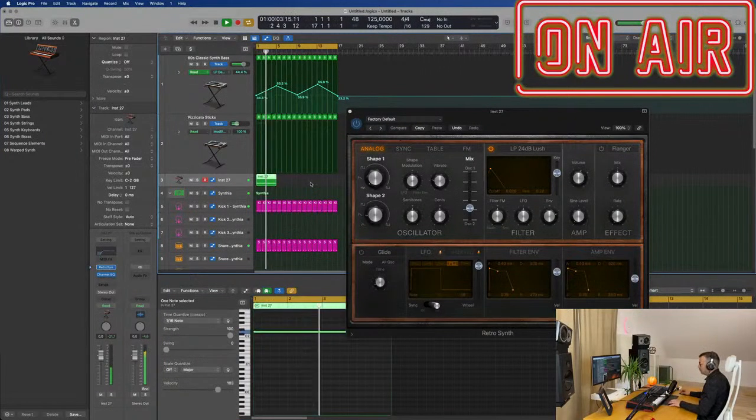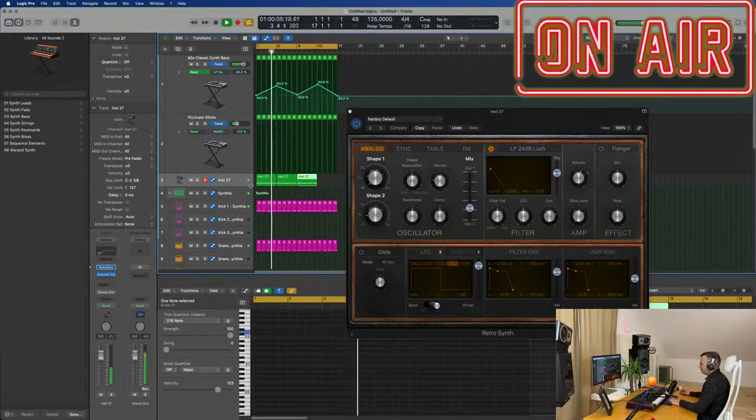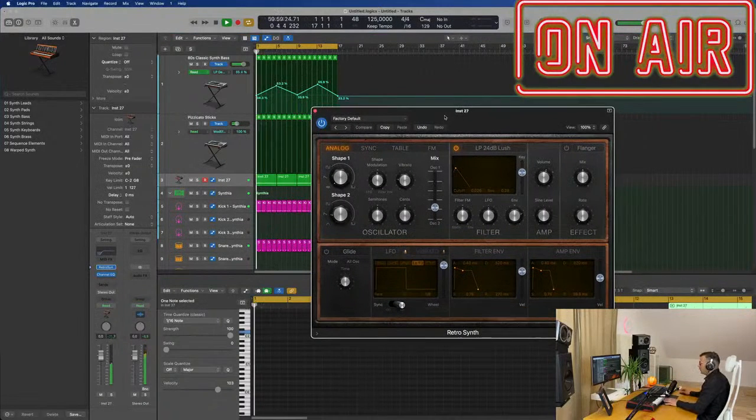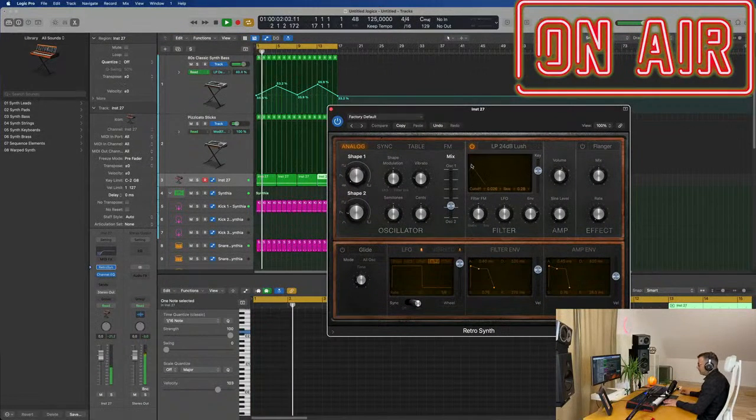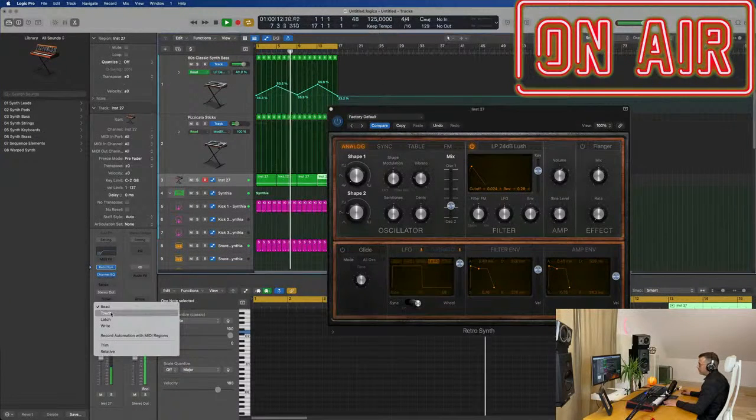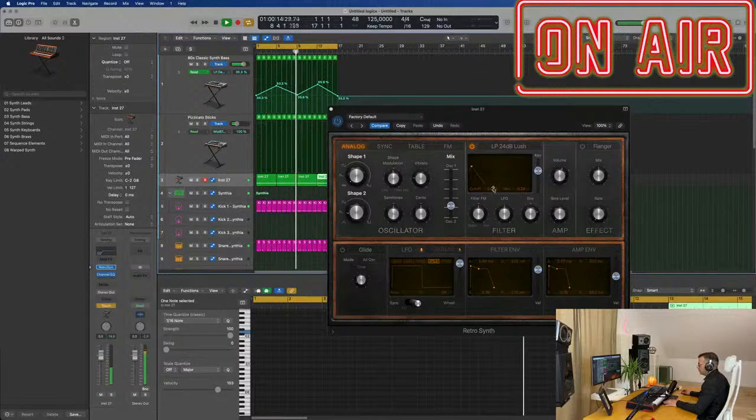Something happened there. Control replicate here. Okay, so let's automate a little bit. I would like to automate just this parameter here, the cutoff. So if I go here, I will automate many, and there's more chances it will move up. But if I go here, I can automate only this. Again, do touch. Do that here.